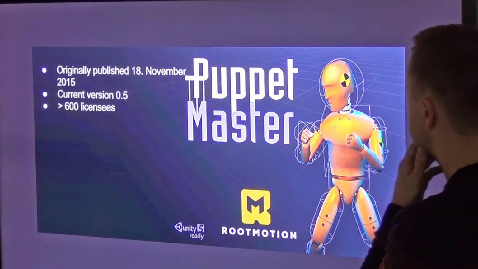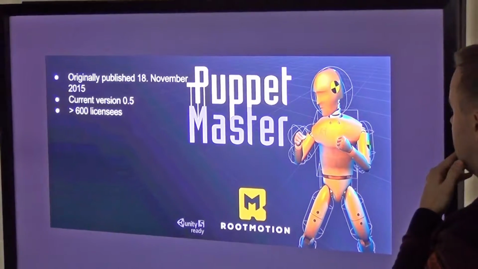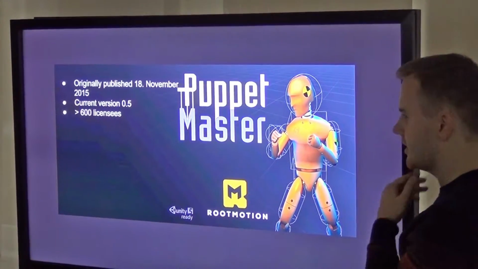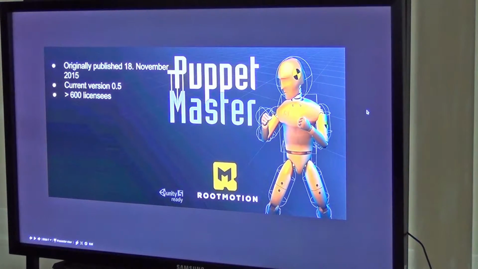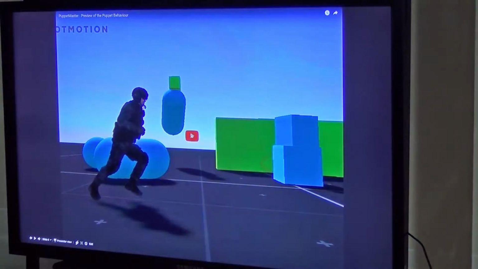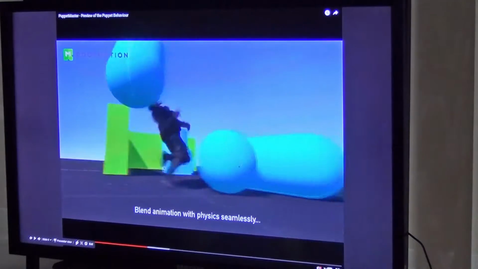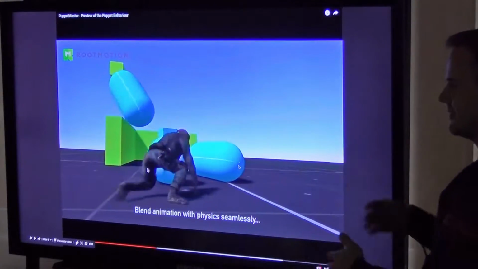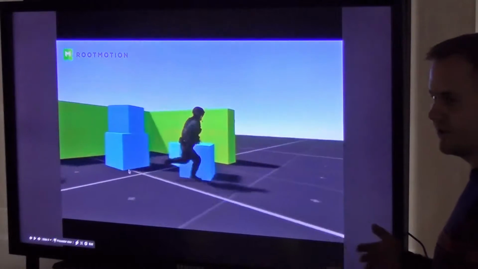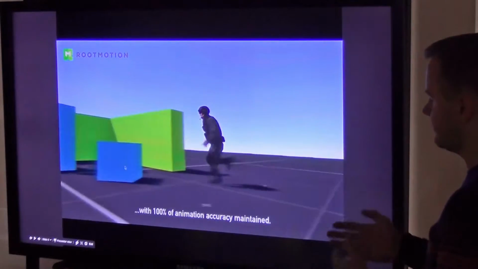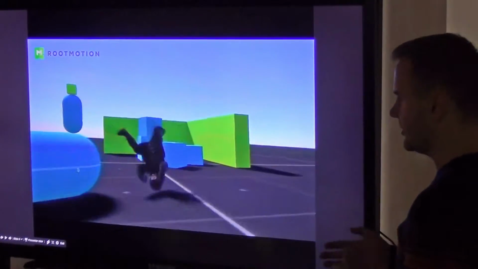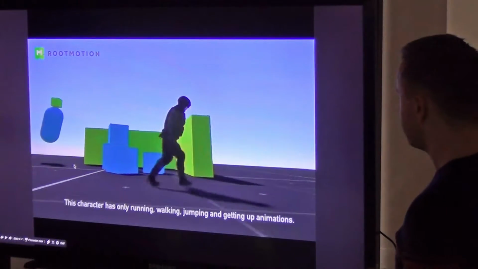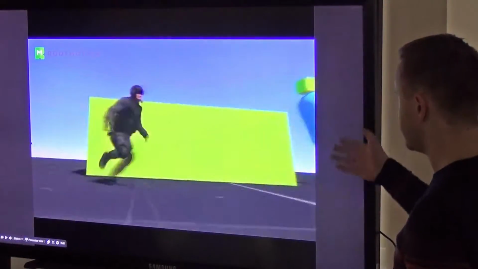My other plugin is a newer one, released just at the end of last year, and it does character physics. So stuff like active ragdolls. Gonna play funky music here. So basically, what it does is combine animation with physics. So ragdoll physics animation, active ragdoll kind of stuff. So you can physically interact with stuff in the scene, like run into gliders, brush against those walls.